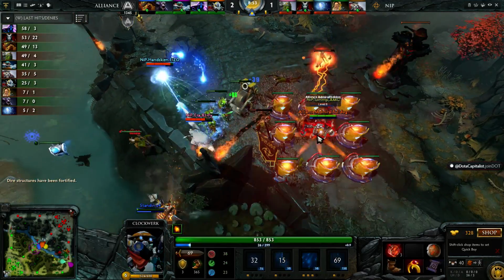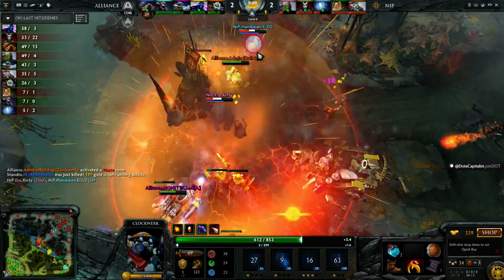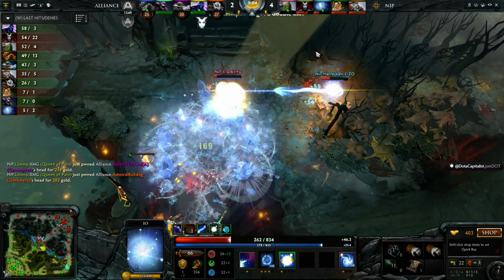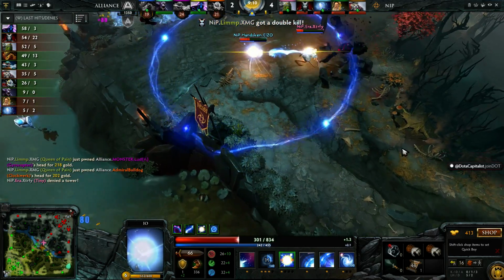The Queen of Pain has the Sonic Wave, but a hook shot actually stops him. Limp blinks forward, able to finish off the Bristleback. Admiral Bulldog popping his haste. Loda comes in. Great ultimate's going to be able to slow down Loda as well as Hanskin. They've got the relocate. Can Hanskin get him out in time? They're keeping him alive. Snowball comes through, just wipes out the rest of the team with a Sonic Wave on the side. They'll get the deny.